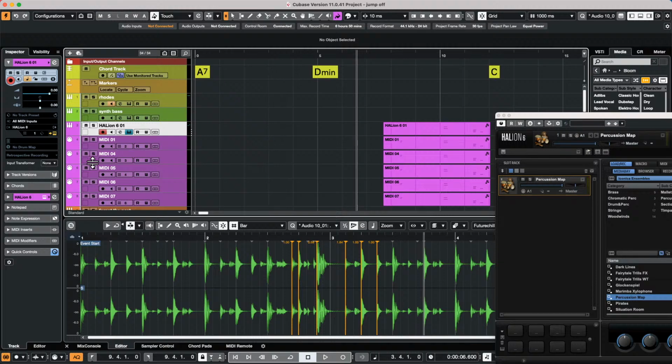So we have different plugins for different flavors, but it's not necessarily turn this on and you have an SSL console, turn this on and you have a Neve console, if that's the type of thing. I haven't found any of those to actually sound like the particular consoles that they're emulating, but it often changes the graphics and makes the user feel good. But if it's something else, just let me know. I'd be happy to see if we can figure out the equivalent for you.